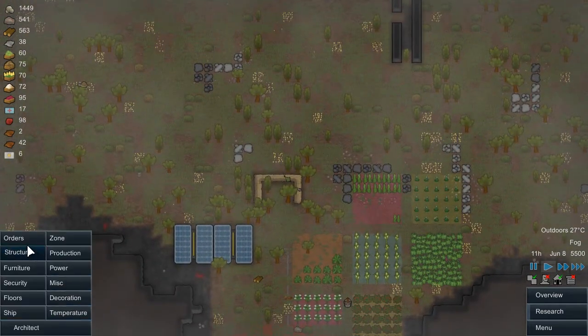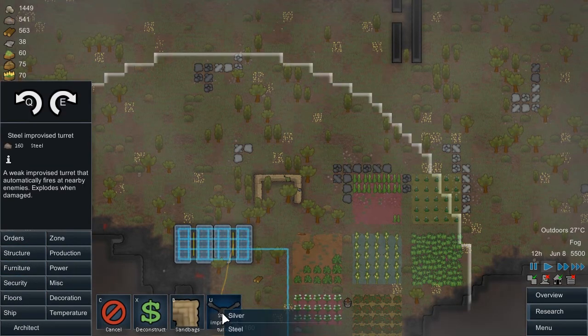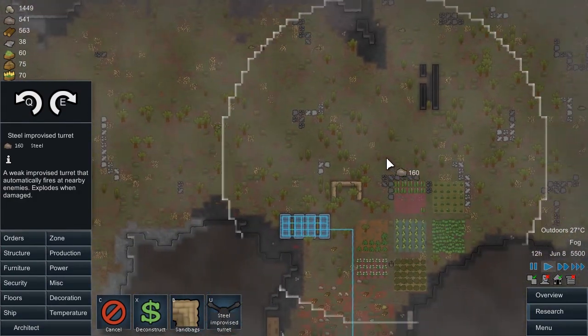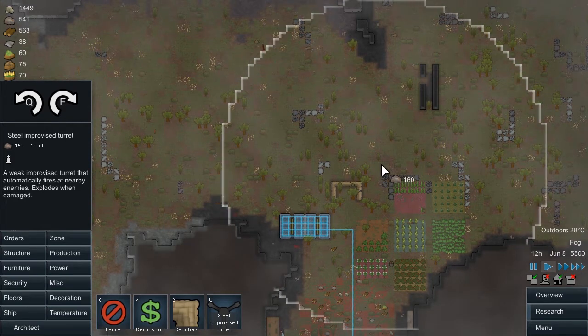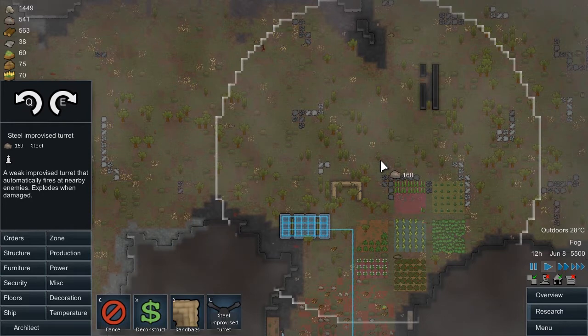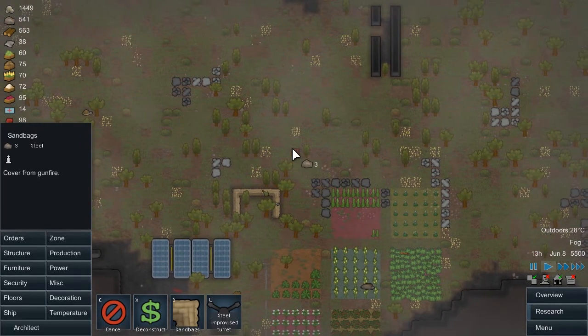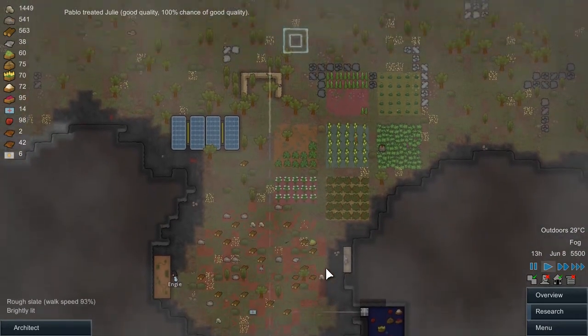I think I'm gonna do that. We will put a turret. Where the hell is my turrets? We'll put it a little bit out from our bunker, just to make it our enemy's first priority to kill this thing. Put it right about there. Looks good. We'll surround it in sandbags for a little added defense. We'll build a couple more of these when the time is right. Just run a power conduit up to there. It should be close enough.